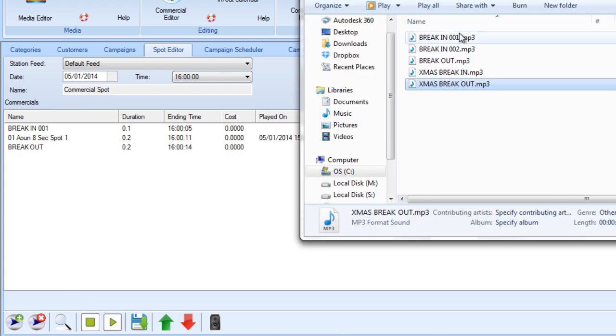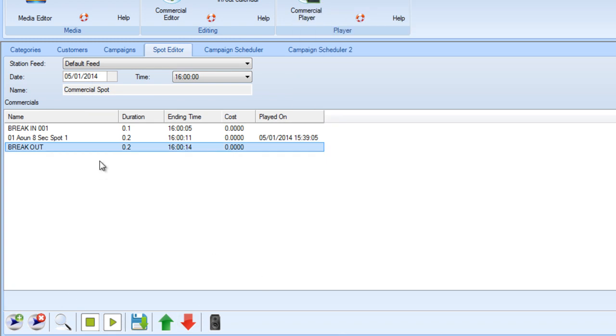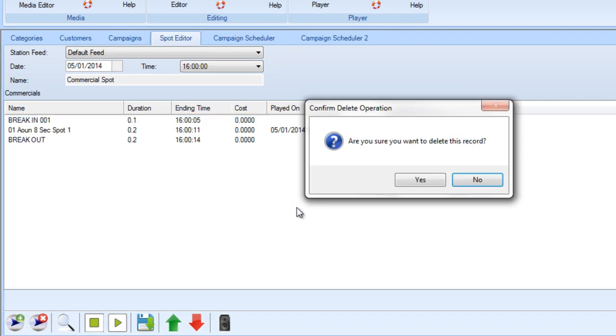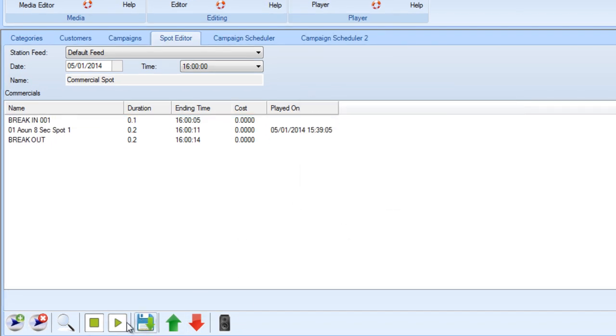Now the system will rotate between them. So let me remove this one and save. I'm going to delete this one, save, break-in 1, delete, save, again 1, delete, save, 2. So it's random. It randomly chooses between multiple records you have.